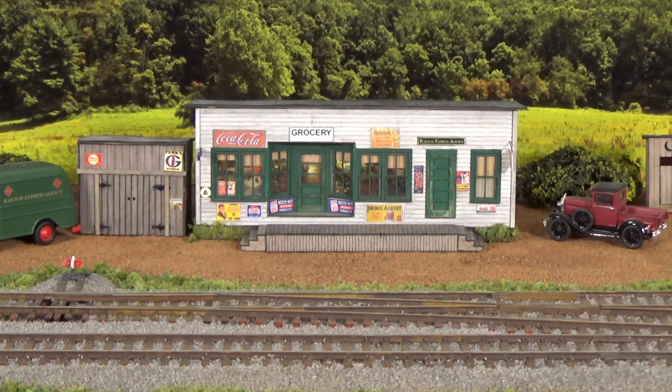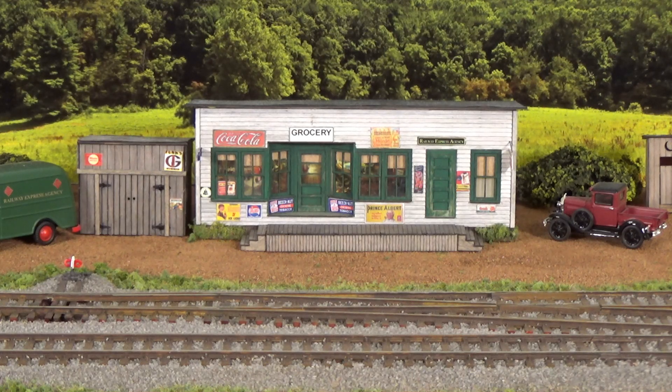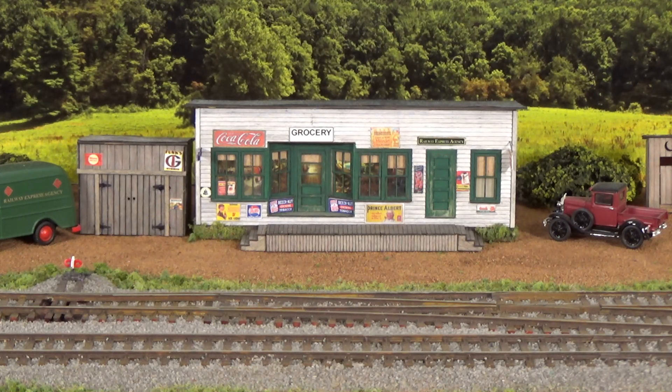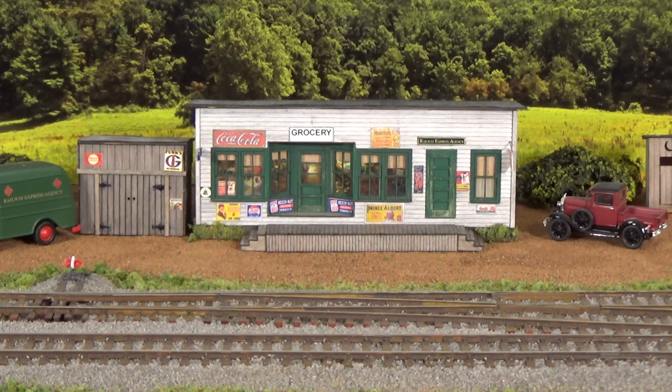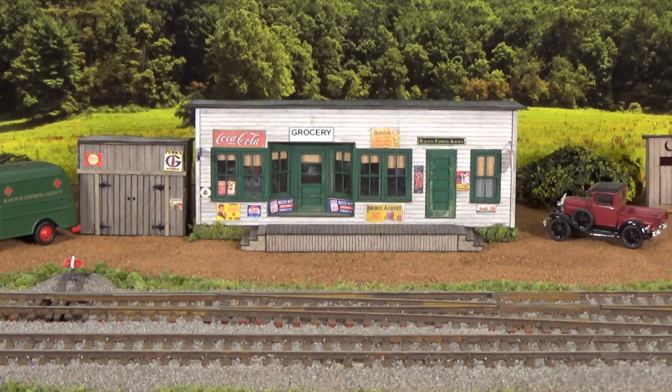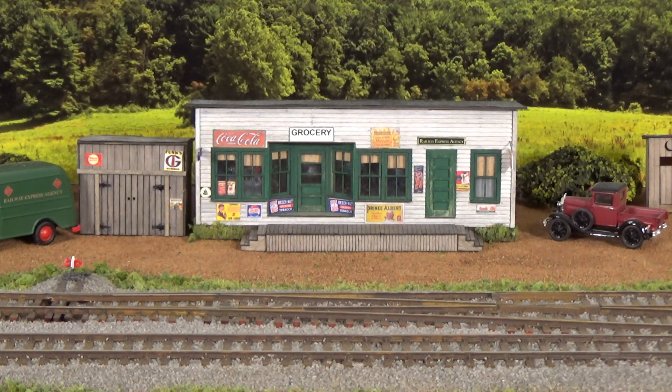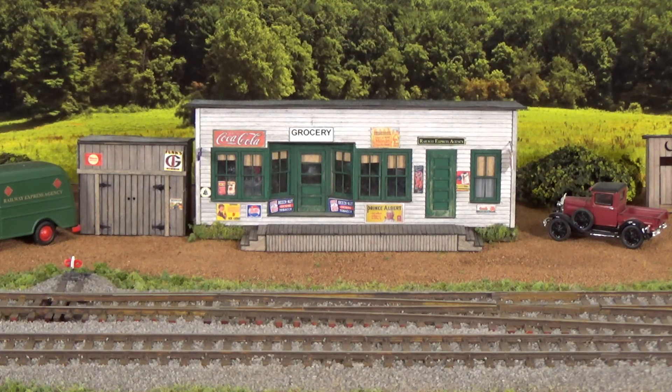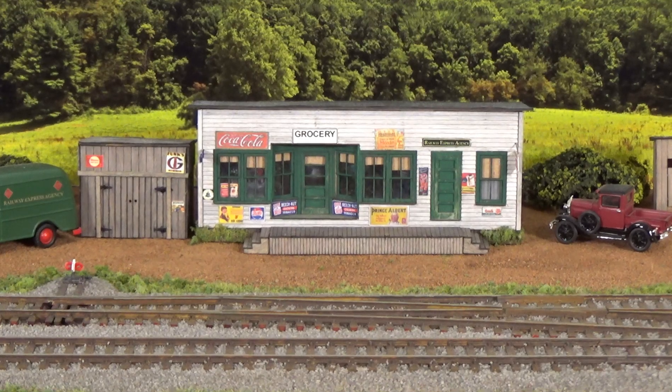Boy, all the locomotives are cranked up, aren't they? So there you go. That's an idea of what the difference looks like between a well-lit building like this one with an interior and one with the lights turned off. It really changes the look of the structure as far as I'm concerned, and it's worth the trouble of adding these little light strips.